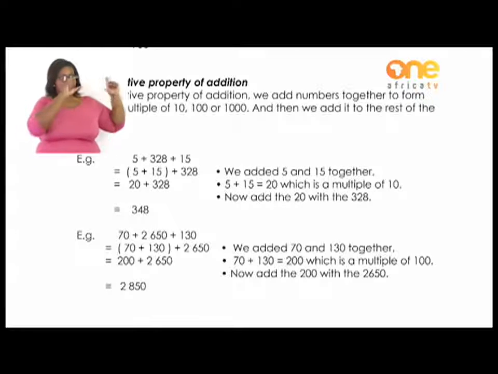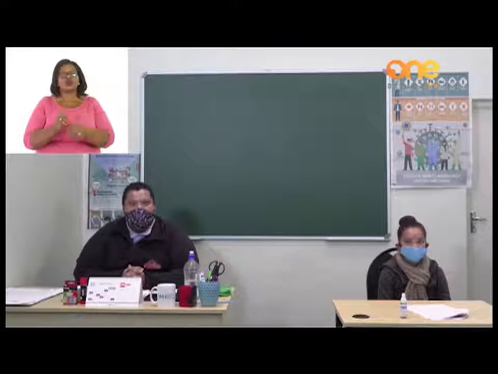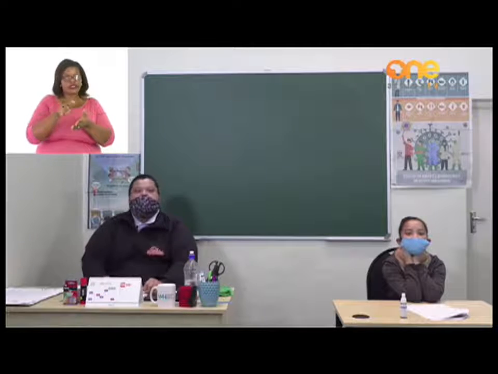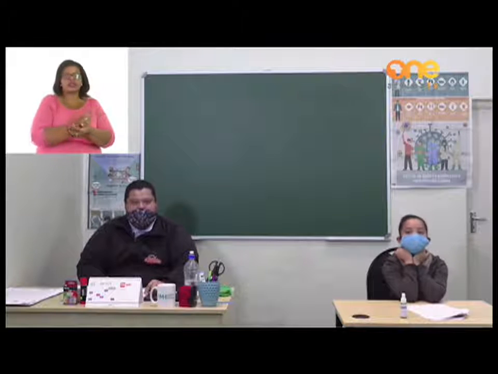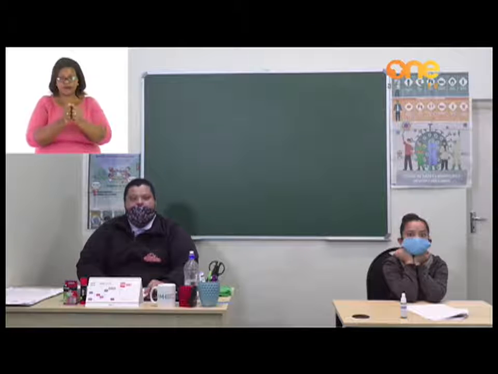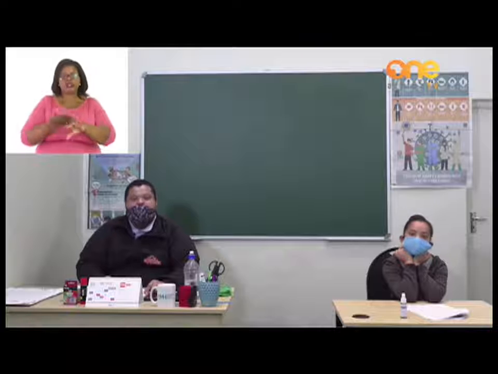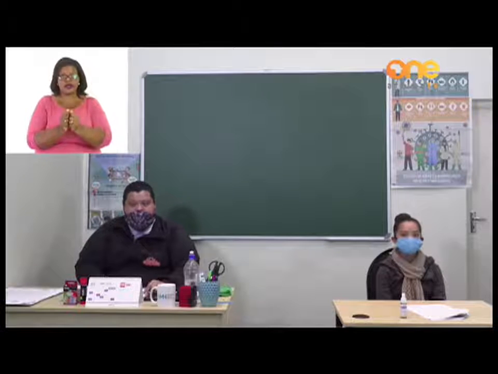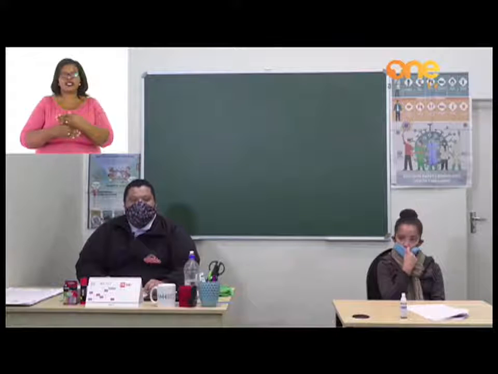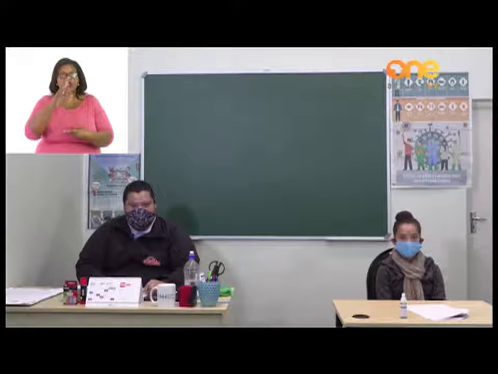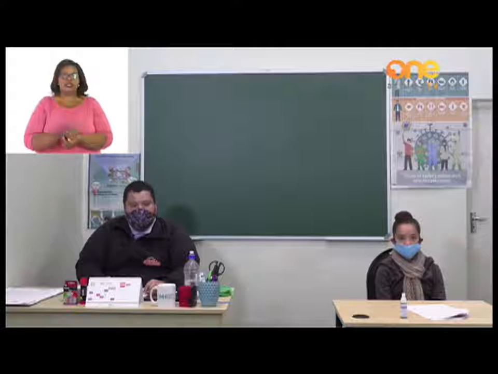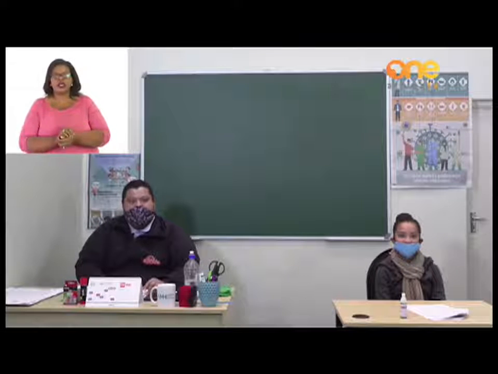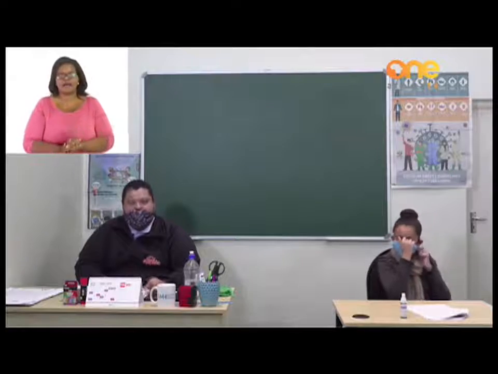Now let's recap before we continue. Going back to pen and paper mode, remember pen and paper mode is where we write our numbers neatly underneath each other, units under units, tens under tens, hundreds under hundreds, thousands under thousands, and then we add it together. Then we have the commutative property. In the commutative property, we first switch the order of the numbers, and then we add it together. And in the associative property, we group numbers together to find multiples of either 10, 100, or 1,000. We put them in brackets, and after we found our multiples of 10, 100, or 1,000, we add it to the rest of the numbers. So that is the 3 ways of adding numbers.